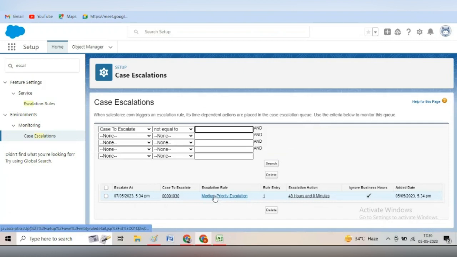So whenever a case of medium priority is created, the time for its completion will be 48 hours, and within that scheduled time, if it is not completed, then the case could be escalated to someone who's higher in hierarchy. So this is it. I hope it's clear. Yes. Okay, so let's move forward.